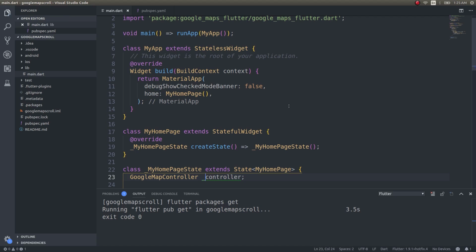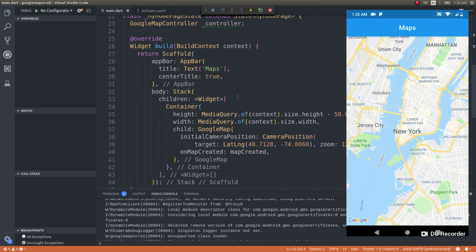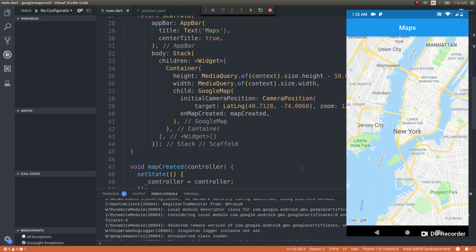Let's try and run this on a mobile device and see what happens. Alright, guys, now we have brought Google Maps inside our application, right? There is nothing special about this, guys. I just simply used the Google Maps widget from the plugin that's already available ready-made, and then I simply gave it an initial camera position. That's it. Nothing fancy in this, right? Now, in the beginning of the video, I said that we'll try to do something fancy with this today, so that you can make use of that in your applications and it will look really cool, right? So let's get started on that.